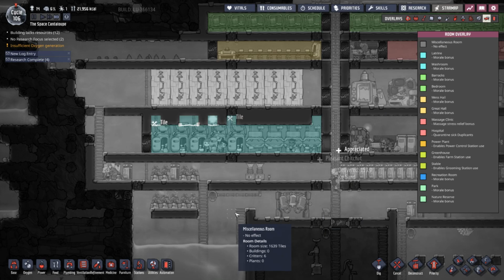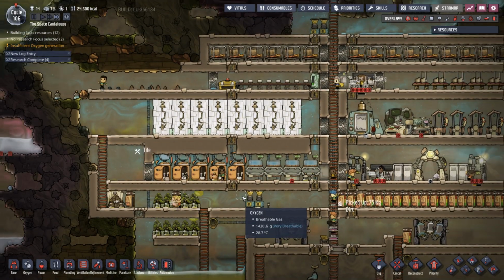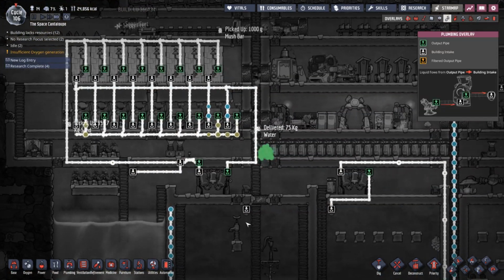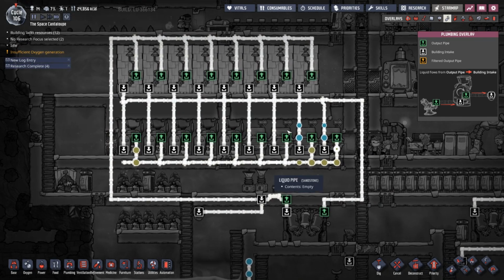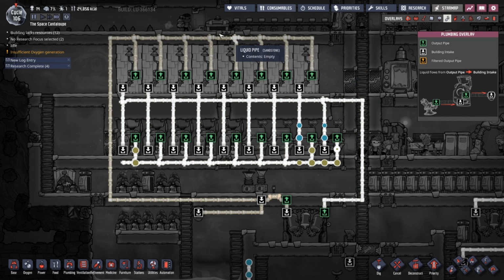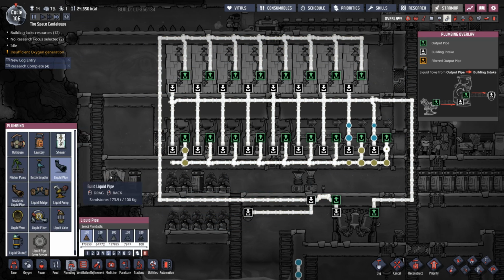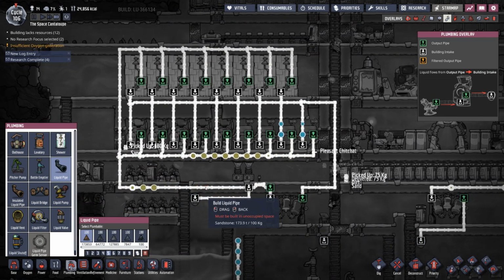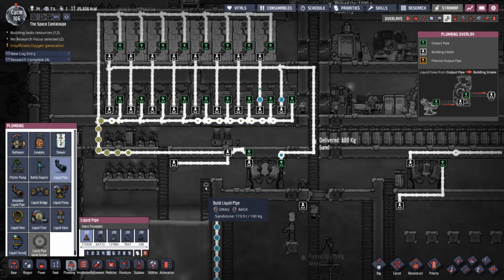There we go. Doesn't look as nice, but it needs to be a working system before anything else. Oh, we do have an issue here. Right now this comes along and goes into that, but we are missing a connector right there. Oh, I didn't even need to construct it. It just goes on by itself. So that is a closed loop now.